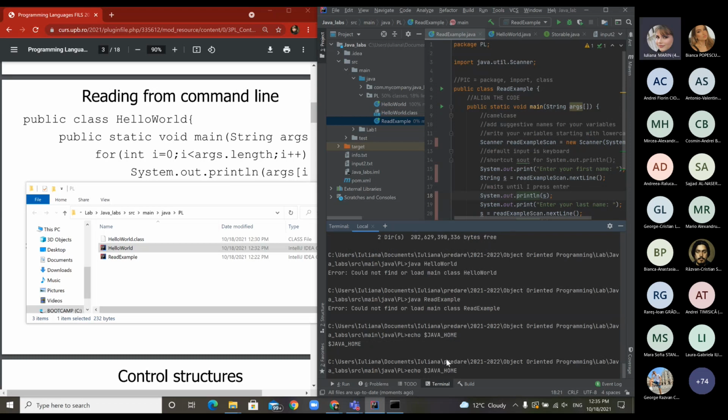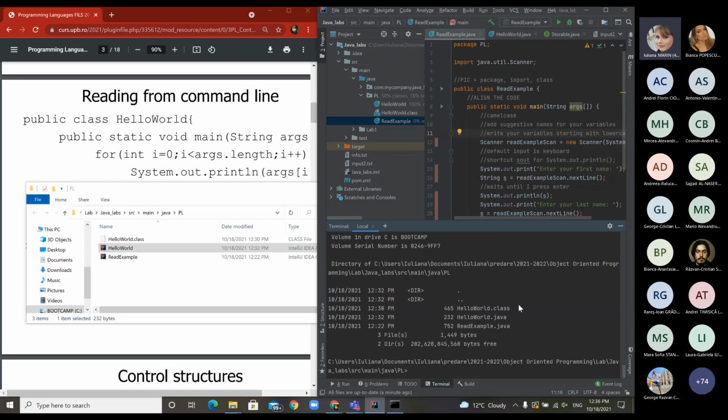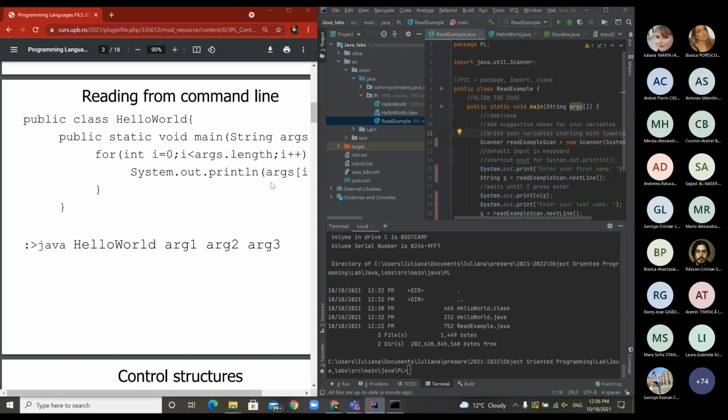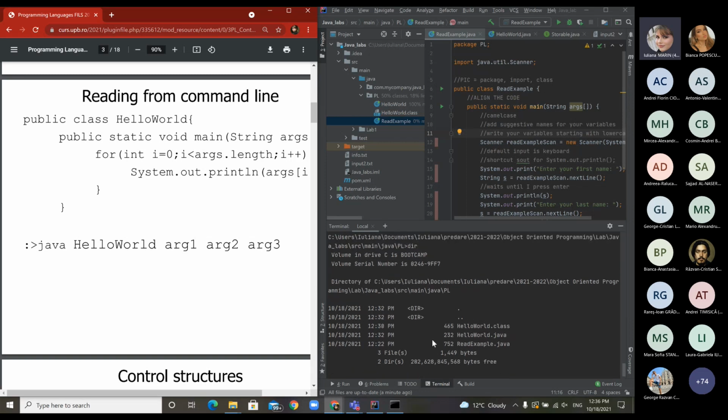Yeah, it's because of this Java home, which is not set for me. Okay. And it's just that. So this is why I cannot call it from my terminal. It is just my local problem. Okay. But if you set it as you did with Java Home, then you have it running.